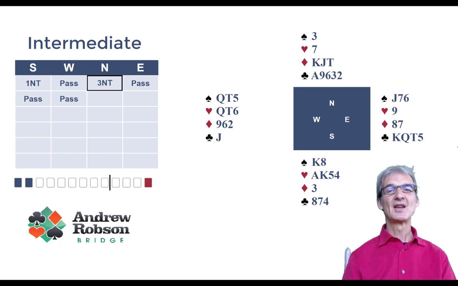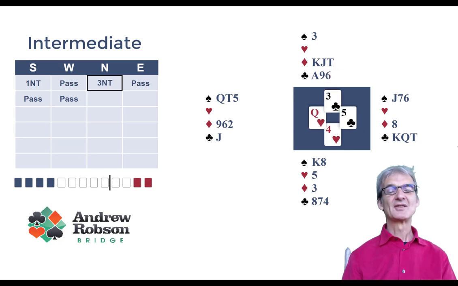More on that later. So you actually now have your nine tricks because your king, jack and ten of diamonds are all promoted. But I think we can make an extra trick from hearts. And let's do that now. So we lead to our king of hearts, and then we lead our ace of hearts. And now we're going to lead another heart, giving West their queen of hearts.